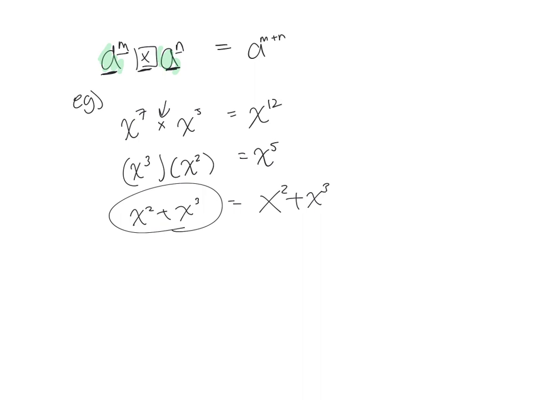The next one is when you are dividing. So I have a power here, and let's say I'm going to divide it by another power with the same base. My base stays the same as a, and then with the exponents, I'm just going to subtract. So an example of this is if I have 5 to the power of 8 divided by 5 to the power of 2. I keep the base and then I just subtract the exponents, 8 minus 2, and that gives me 6.